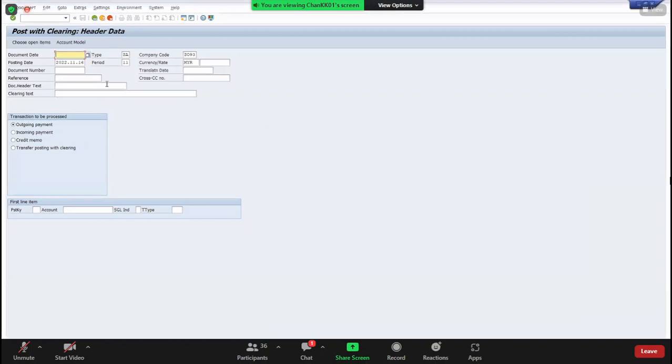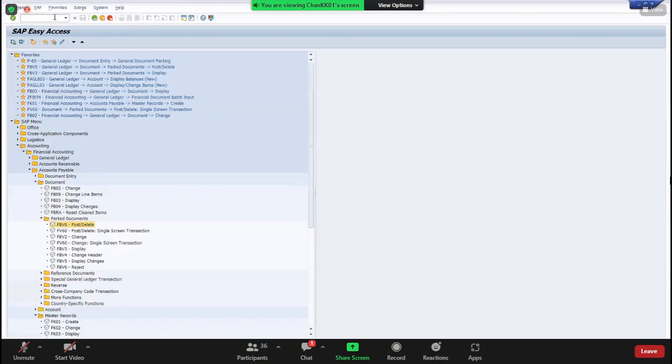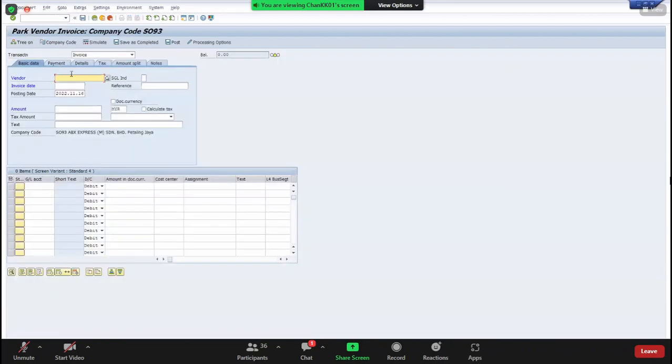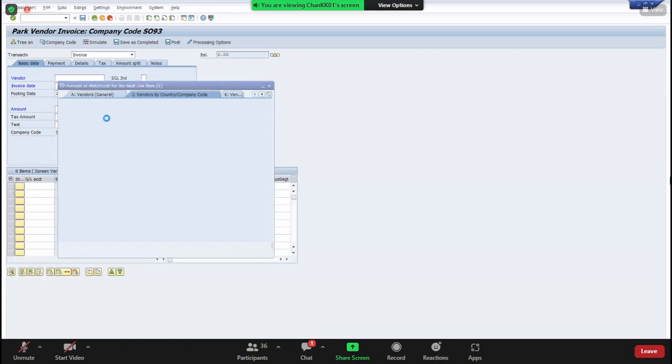So before this function, I will try to prepare one more AP invoice to let you take a look at the differences. I will do it now. So remember, it is FV60, and then we will choose the vendor code again.